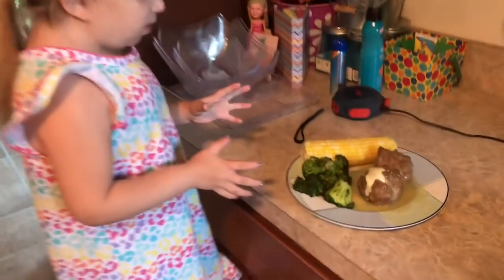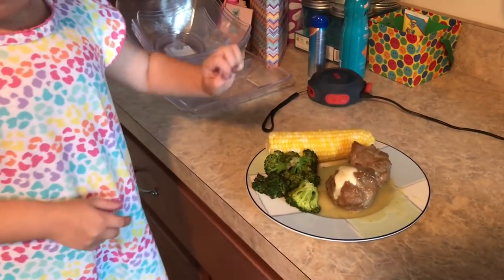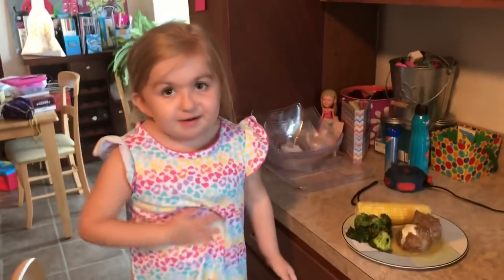And here's the finished product. Turkey meatloaf with provolone cheese, broccoli that has been roasted, corn that has been steamed, and the sauce that you just saw us make. So, I'm ready to eat it all up.